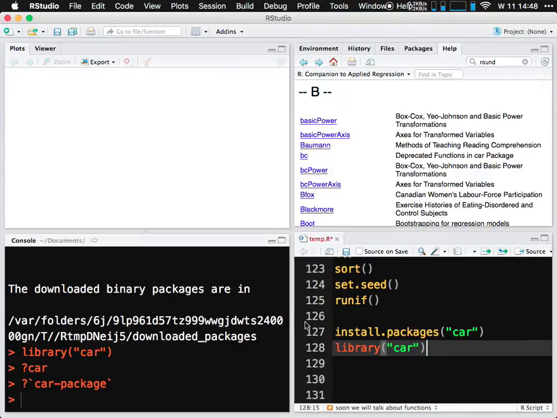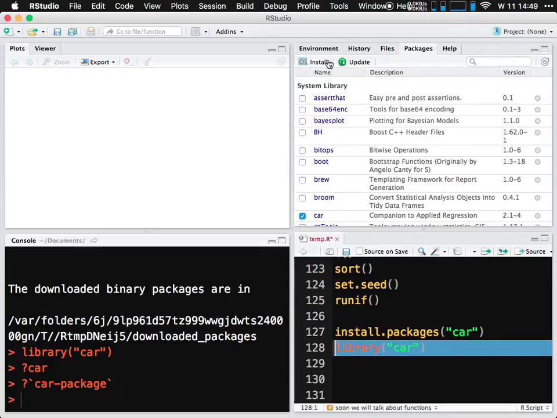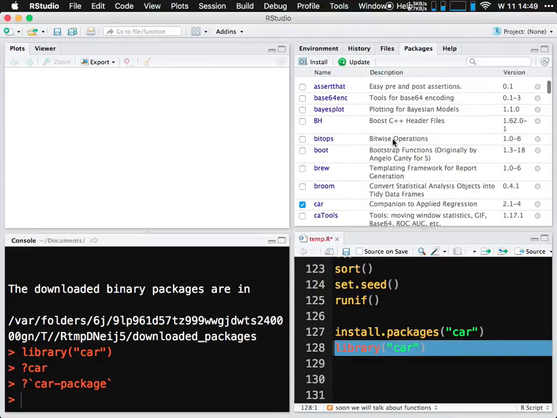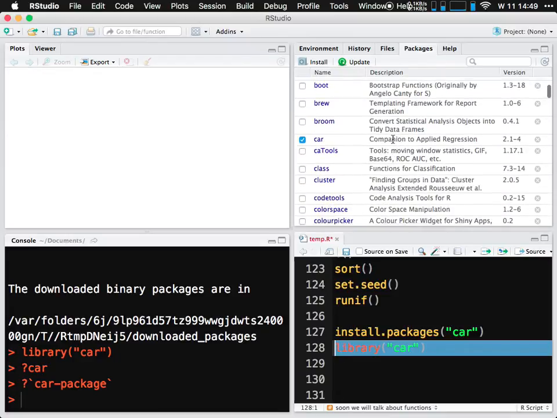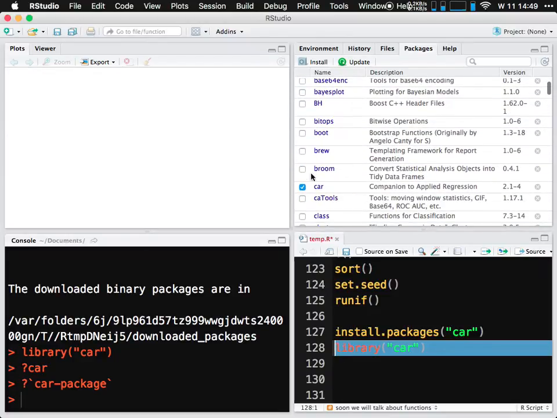So I told you that this is the way to load packages by code. There is a way to load packages by point and click. I showed you installing packages by point and click. There's also a way to load packages: all the packages that are already installed on your computer are in this list right here. Notice car has a checkbox checked by it. That means that it's already loaded.